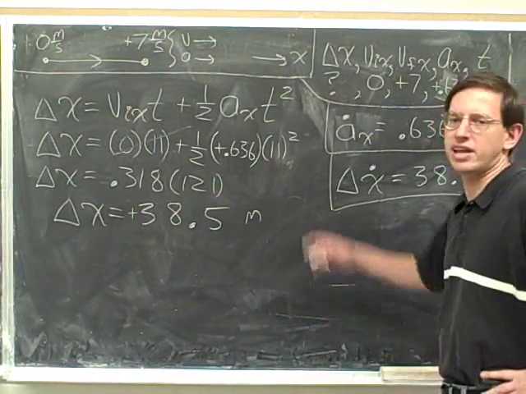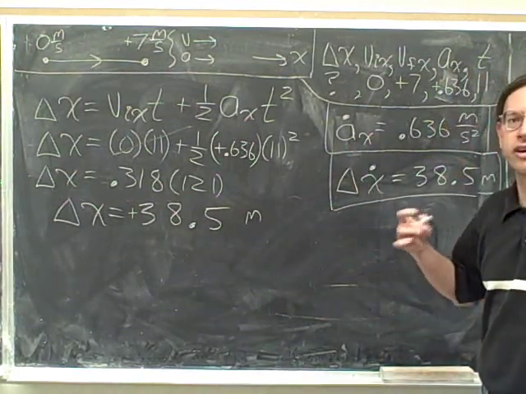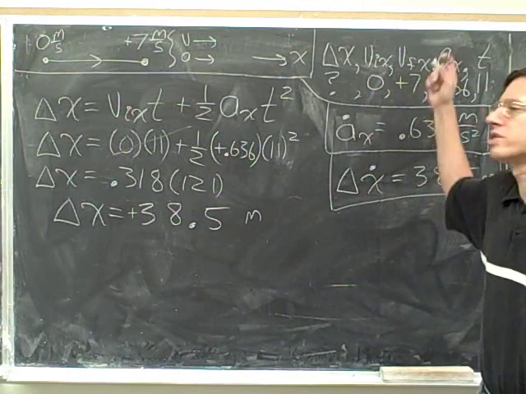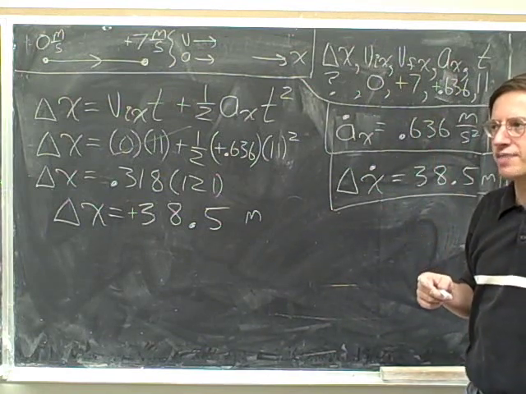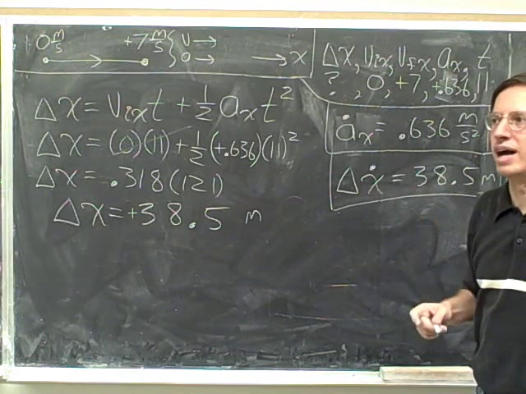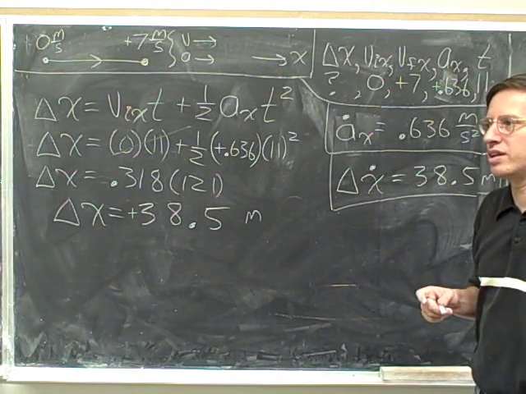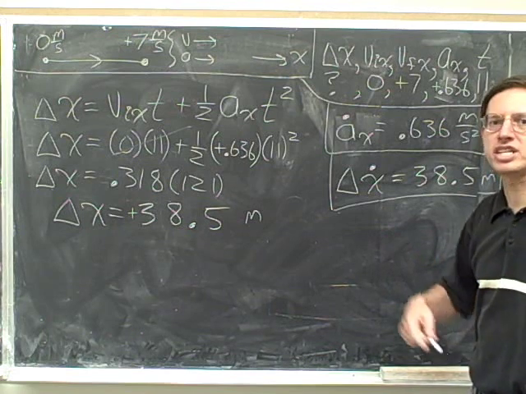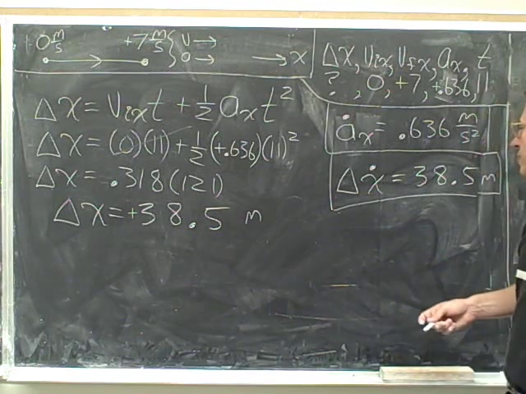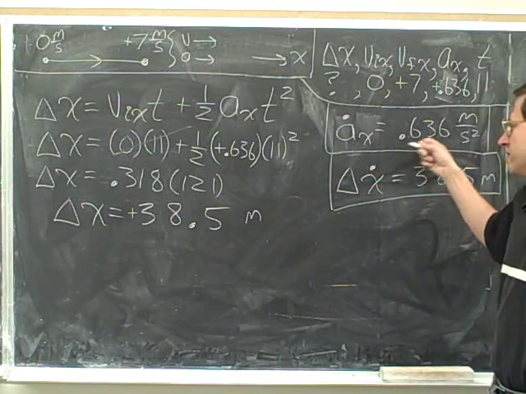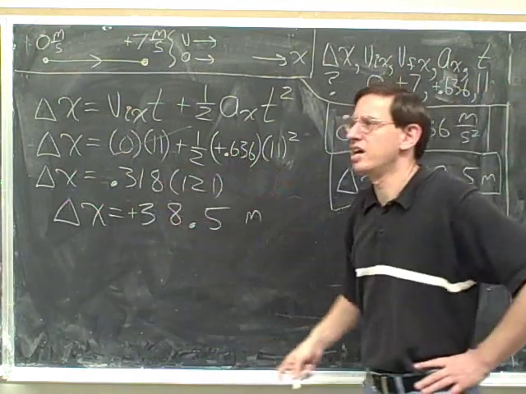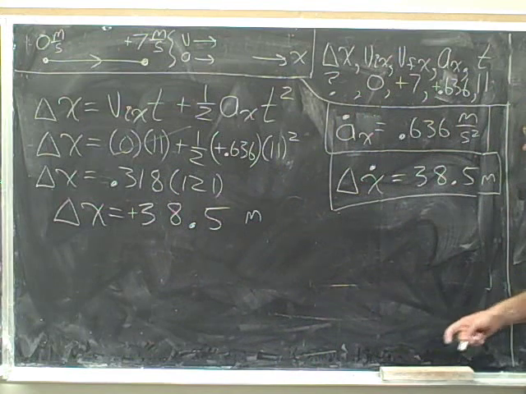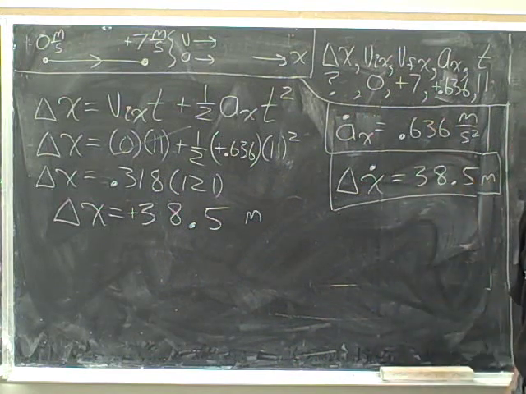By the way, your answers might slightly differ from this because of rounding error. Depending on what order you answered the questions and depending on what equations you used, you might have gotten slightly different answers out. If you did, one way to make sure you're doing it right is just include more decimal places. So notice how we ended up including more decimal places than usual in this acceleration because we were going to use it to calculate something else. If you include enough decimal places, you should get answers that are pretty close to the answers that I have here on the board.